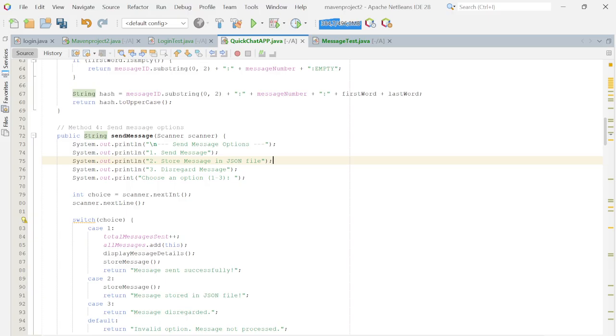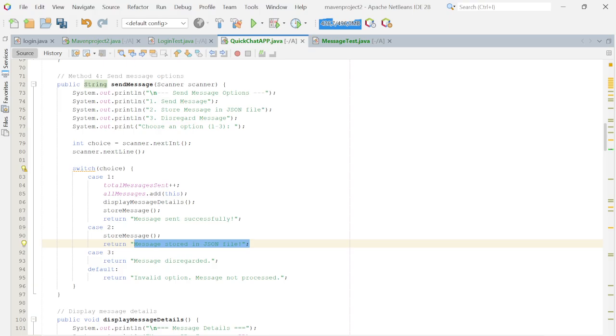And then we proceed. If you followed all instructions, you will get an output which says message sent successfully, which is the system. And again, you get a message saying message stored in JSON file.